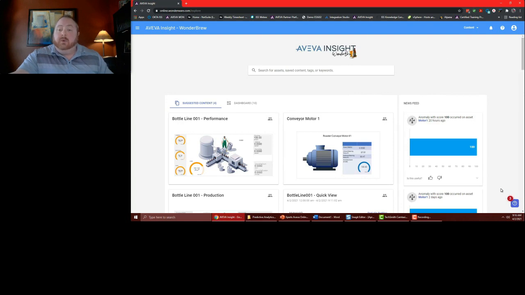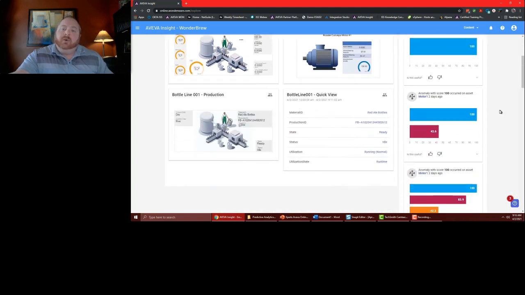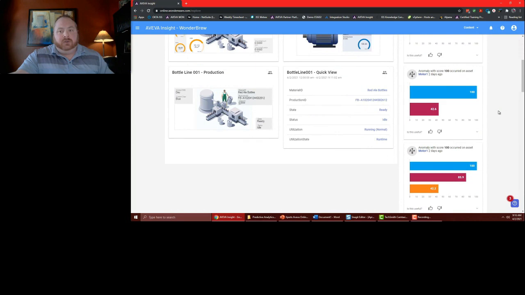And so what we first notice is what I call the news feed here, which is the automated analytics, the unsupervised learning. So basically, you don't do anything here. When you start pumping data up to AVEVA Insight, it automatically learns your data. And so you can scroll through here, and the more you interact with the portal, the more it learns what you do. So you can say things like they're useful and not useful.